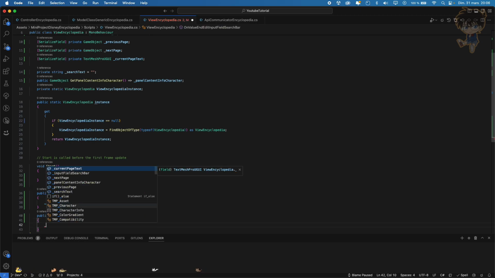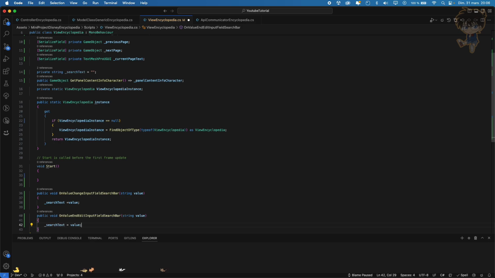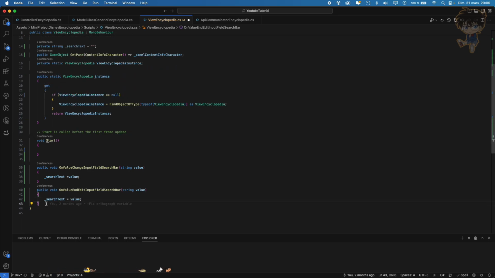Again, search text will be equal to value.